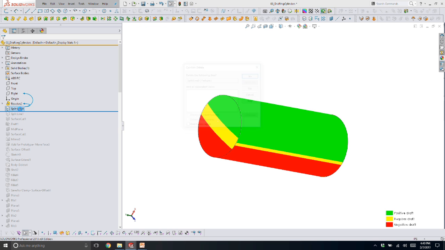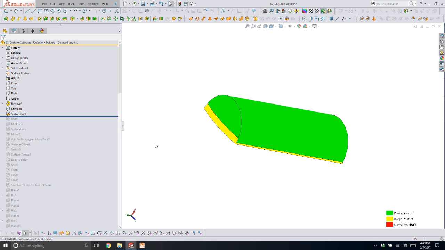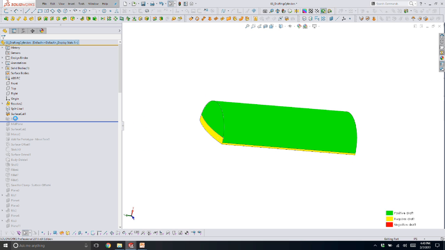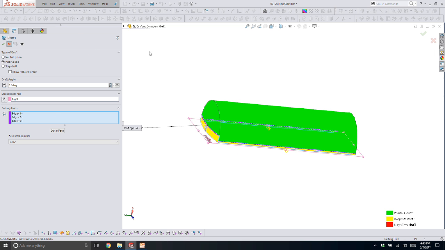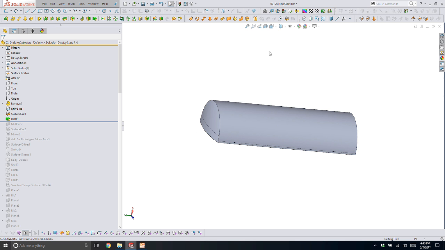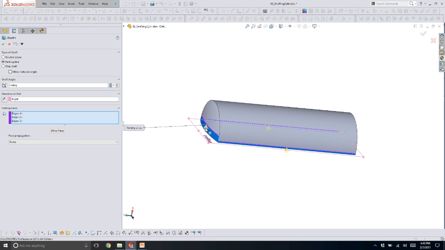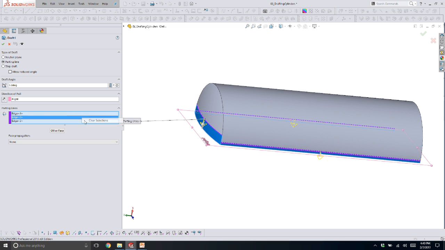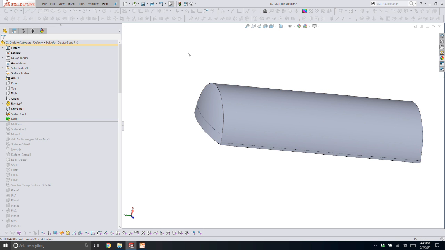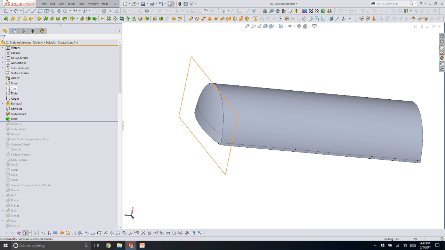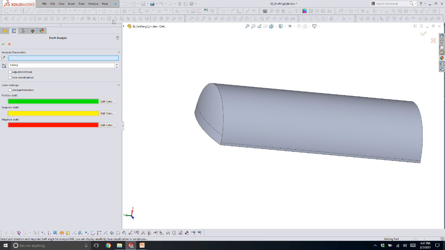So I'm just going to delete this split line surface cut for symmetry because I'm lazy and only like doing as much work as required, and picking twice as many edges and faces, not for me. So here I'm going to pick the edges that I've split with the silhouette split tool. If we exit out of the draft analysis, one thing to note, these little yellow arrows show the face that this is pointing to. We need to flip this. Usually the default is wrong, so if I get other face and I find a little yellow arrow and I go. Now we have, when evaluating our draft, correct 3 degrees.